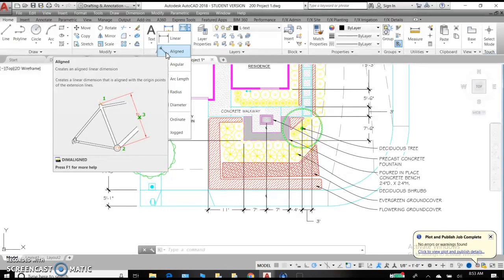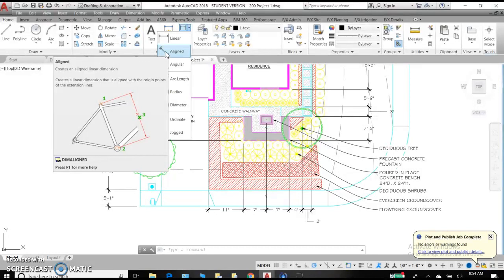So aligned will be selecting 2 points that are not necessarily horizontal or vertical. We use horizontal and vertical because those create very clean layout lines for someone to locate in the field, and they're usually based off a right angle within the existing structure. So those are going to come off of a point in space that are located by a line in the building itself.